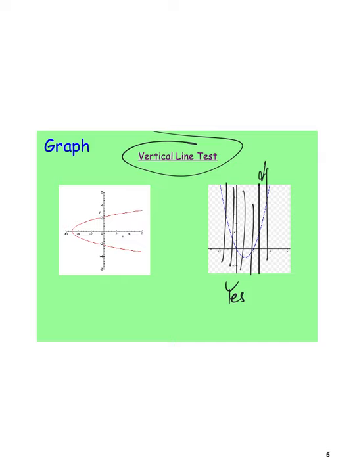Okay, but on the left side over here, if I draw a vertical line anywhere on this graph, and again, it doesn't matter where, as long as it happens once in any spot. If I hit this in 2 different spots, like I did right there, or right here, and so on, then this would not be a function. So it has to pass the vertical line test in order to be a function. Again, vertical line test is just as it sounds. You draw a vertical line anywhere through there, and never would you ever hit the function twice. And so we can see that this one's not a function over here. This one is a function over here.